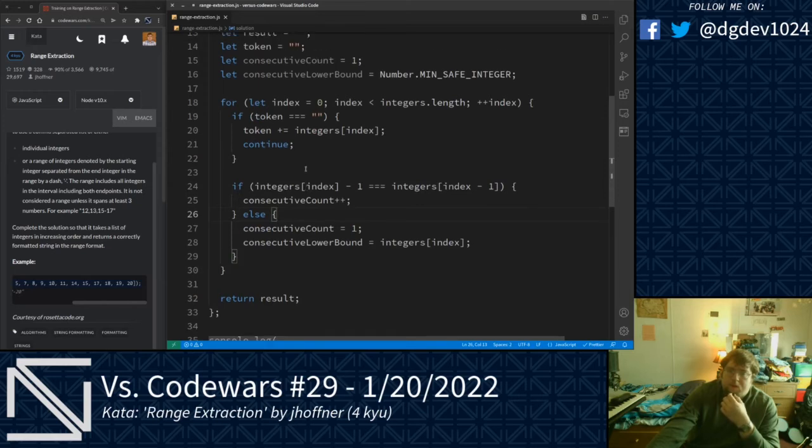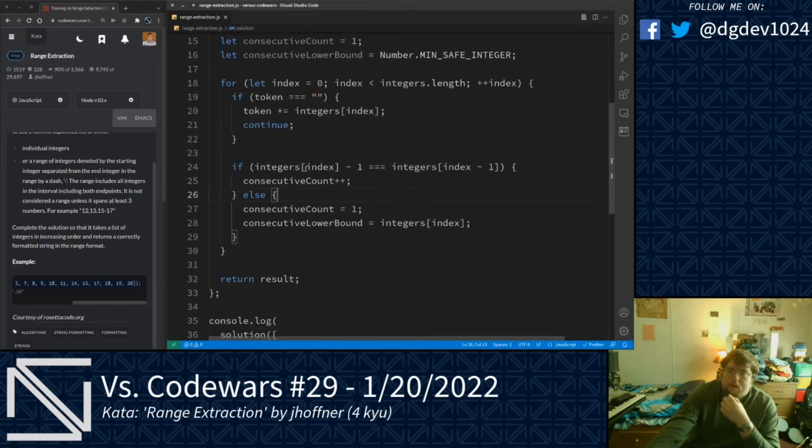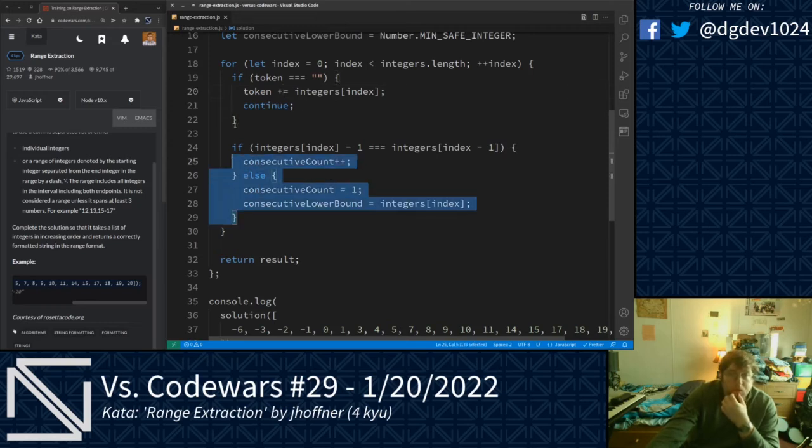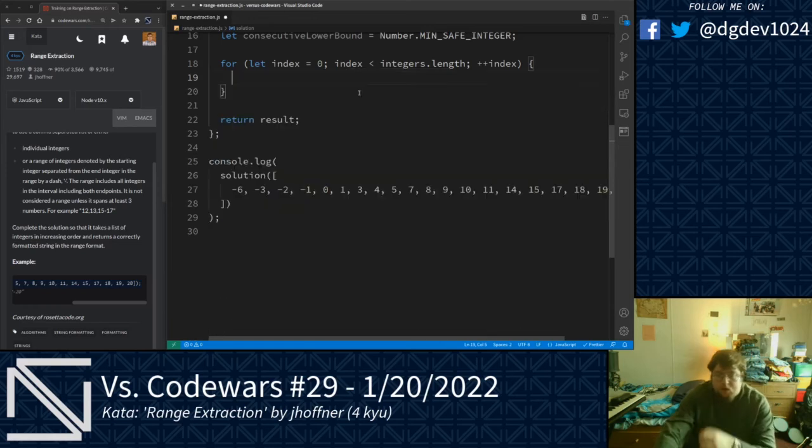Okay, well, we'll go ahead and try doing here. All right, first check to see if the token is, or rather if the result string is empty.